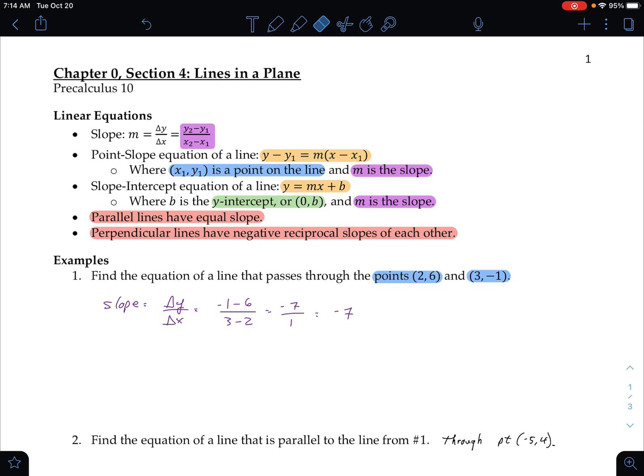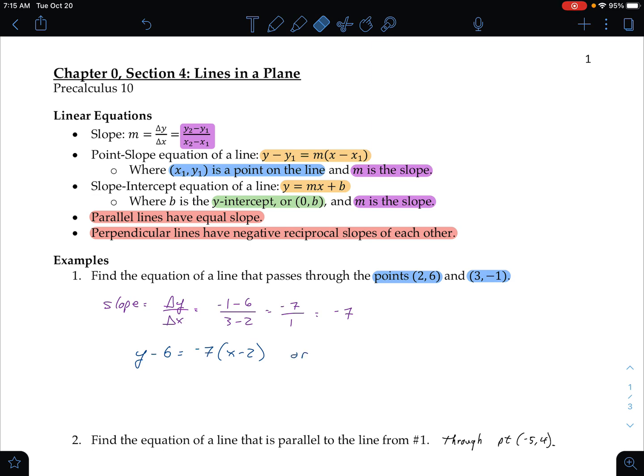We can write the equation of a line in either way, highlighted in orange above. Either way. What's easier? Well, I have 2 points here. I can pick either point. I could try to work to get the y-intercept, but why would I do that if I can just write the equation of a line just like that from the first point? 2, 6, I plug in my 2 for my x1, plug in my 6 for my y1, and there's my slope is negative 7, and I'm done. There's the equation of a line.